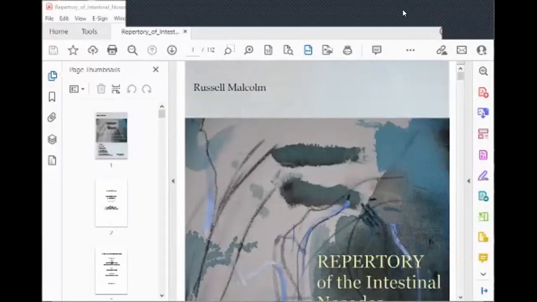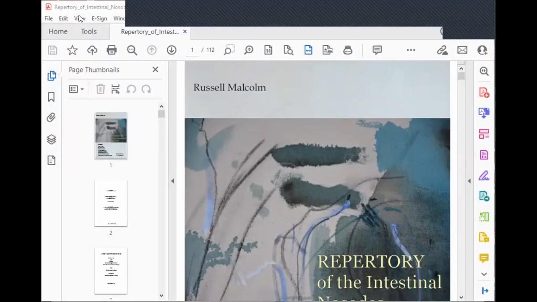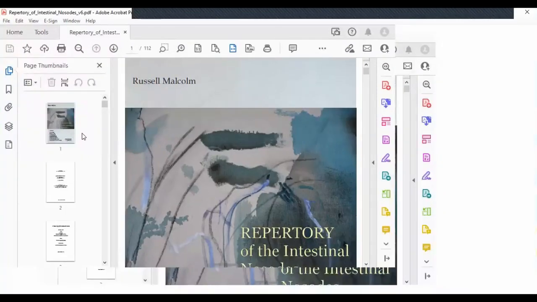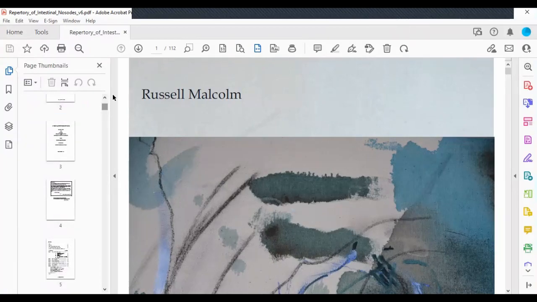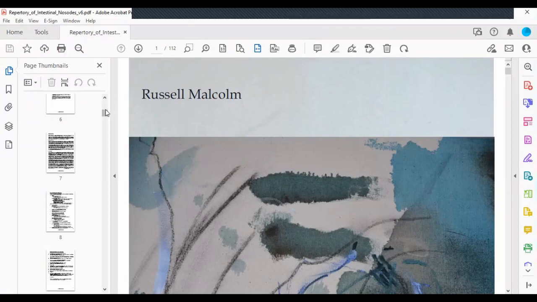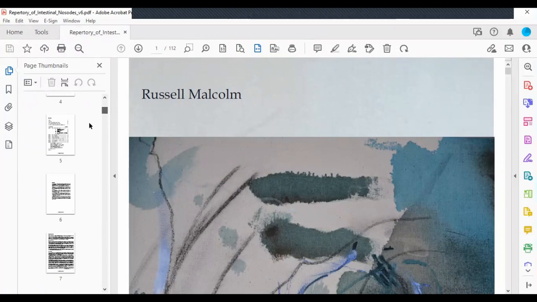When you come to open the repertory of the bowel nosodes, do have it open with the page thumbnails in place so that you can quickly orientate yourself around the document. It definitely does help to find things within the document itself.